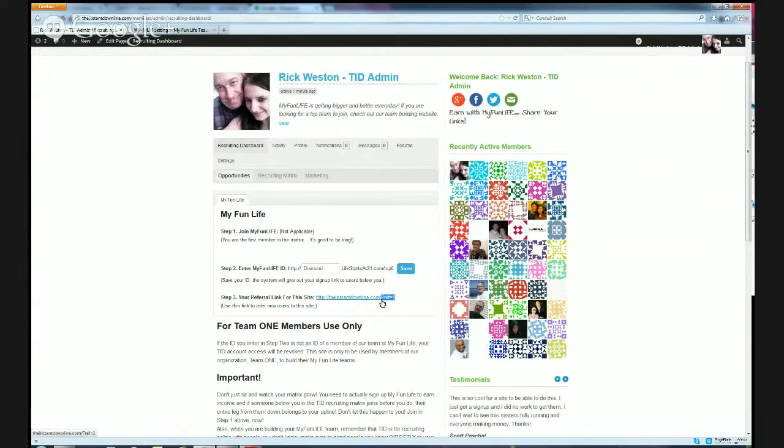You notice on the end here, you have a question mark, ref equals 1. Well, you can actually turn any page on your website into a trackable page just by having your users add that little code to the end of the URL. So, for instance, you see up here in the URL, instantdownline.com, members, admin, recruiting dashboard. I could even make this page itself a trackable page if I wanted, by just adding that to the end of my URL and then giving that link out as the link that I want somebody to follow. So you can create as many pages as you want.